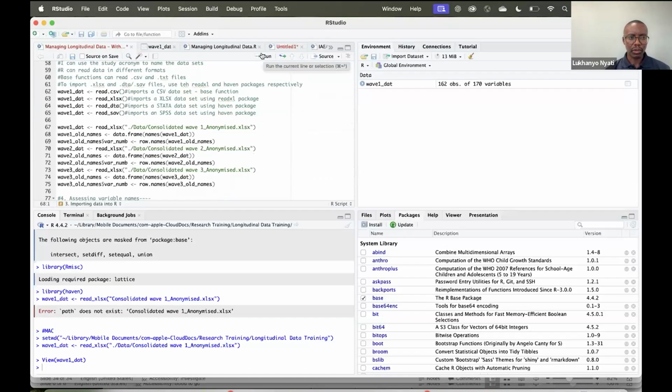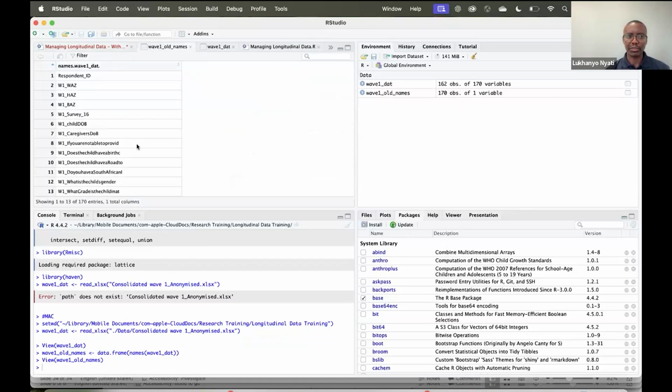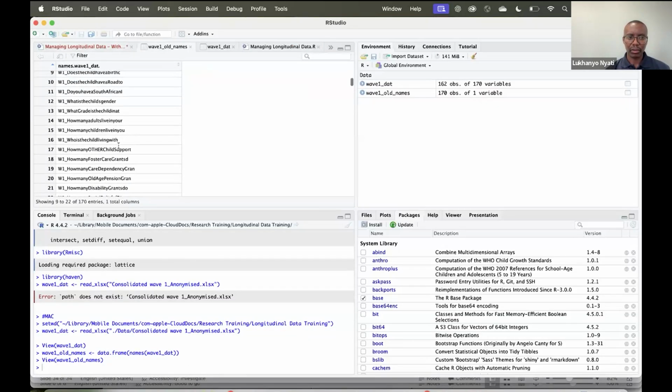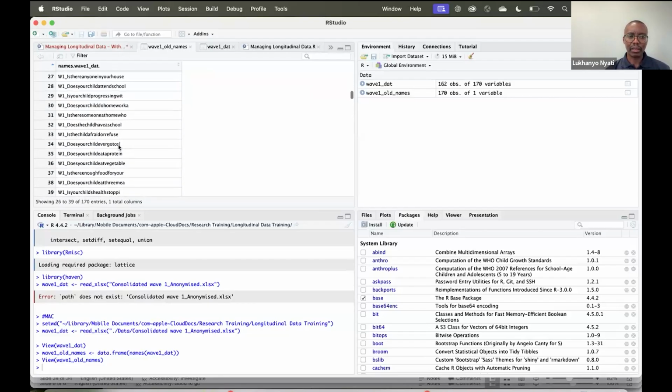To show the variable names, I created another object, which is a data frame, to store the variable names so that I can clearly see what variables exist in my data set. Now you can see very clearly that this is not a nice way of naming variables.